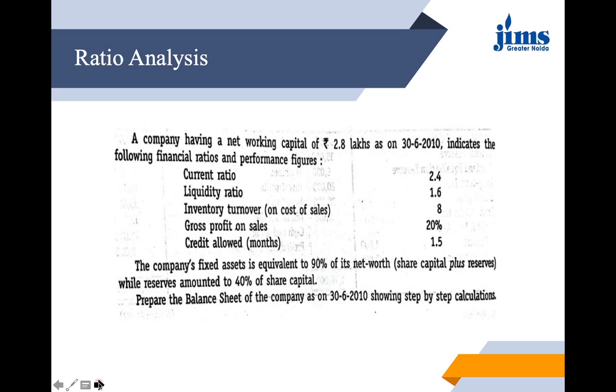They have given you the net working capital of 2.8 lakhs as on 30th June 2010, and the following financial ratios and performance figures: current ratio, liquidity ratio, inventory turnover on cost of sales, gross profit on sales, credit allowed in months. And they are saying that the company's fixed assets are equal to 90% of its net worth, share capital plus reserves, while reserves amount to 40% of share capital.